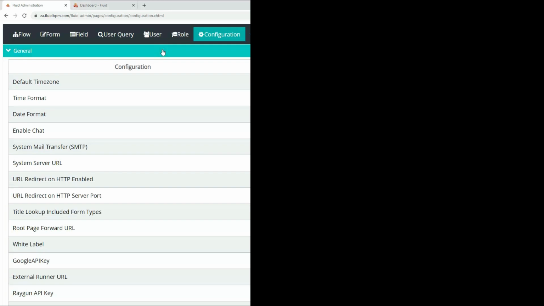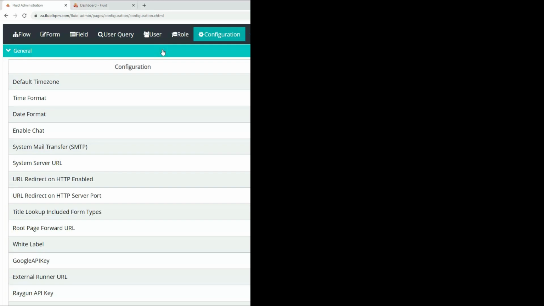General. This section caters for the configuration of some of the key components that Fluid requires to operate, but it also caters for some of the regional data settings required for the country of operation of the client. Examples of what is configured here are date and time settings, enable or disable chat functionality.